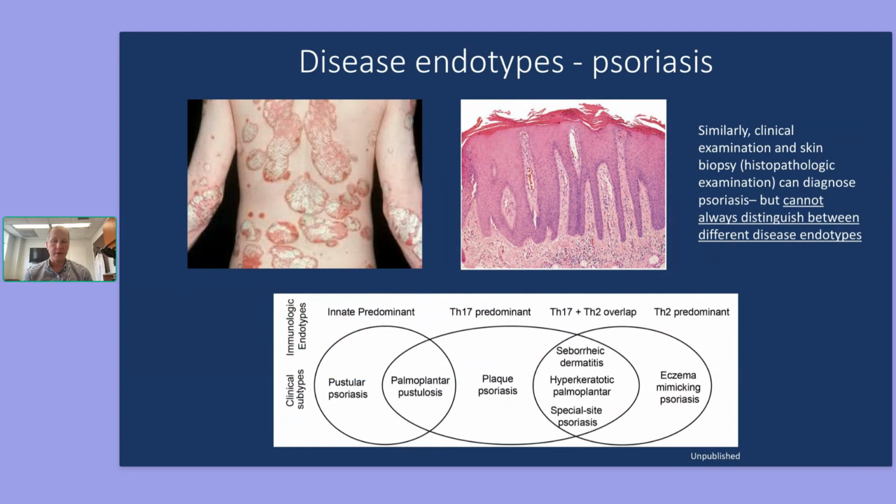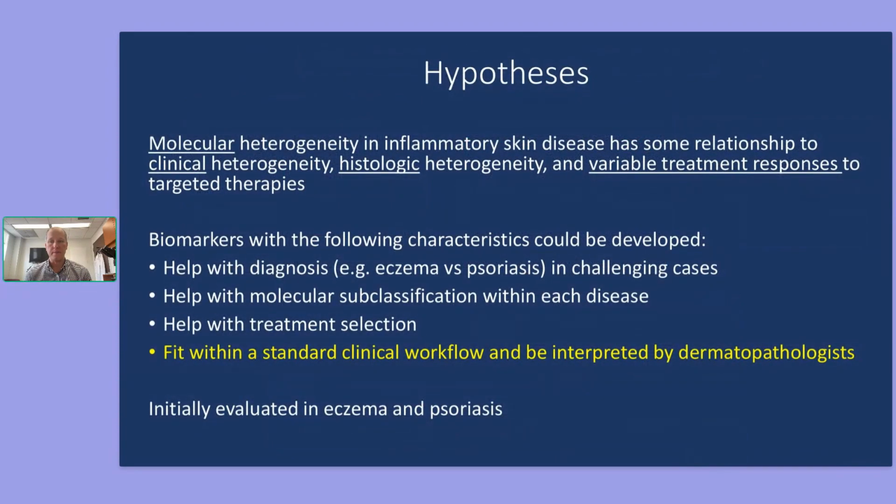And psoriasis is really similar. There are certain clinical findings which are typical of disease. If a biopsy is done, there are certain histopathologic findings which are typical of disease. But what we've learned over a number of years is that there's really a huge spectrum in terms of what drives any individual patient's disease. And so, again, the question that I'm going to hopefully address somewhat today is, can we use new molecular techniques like RNA in situ hybridization to really drill down on these different disease endotypes and inform the clinician the best way to treat the patient that's in front of them?